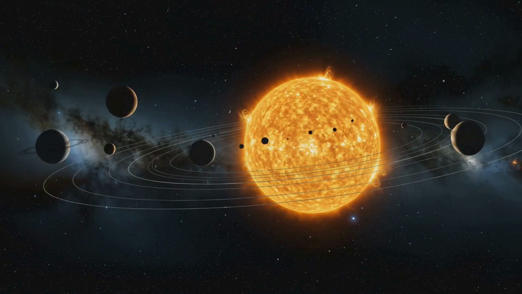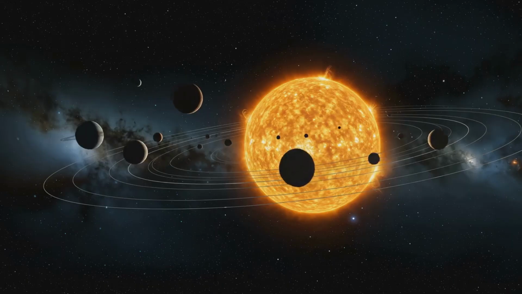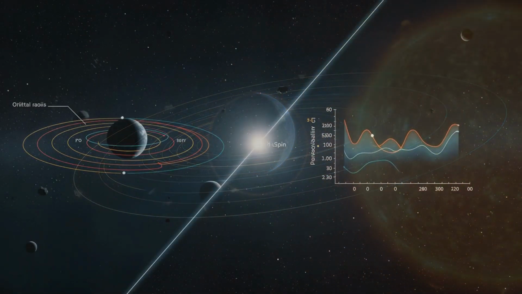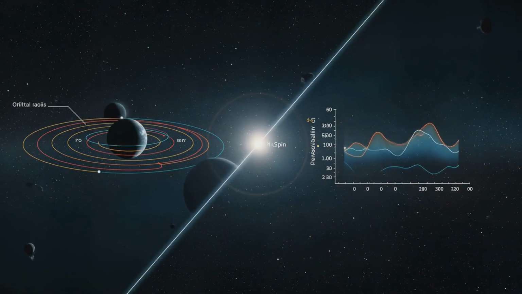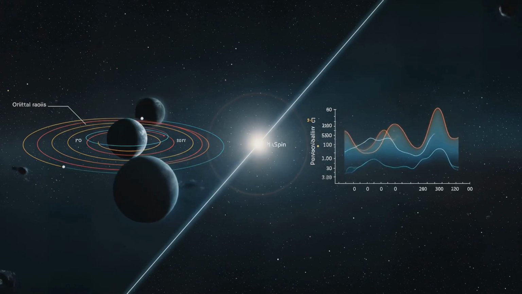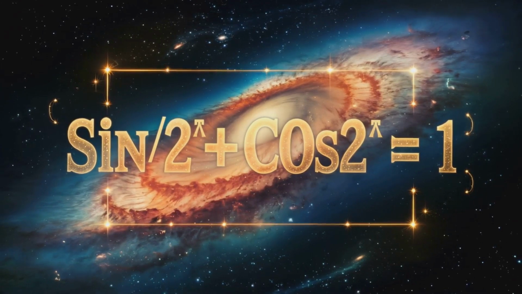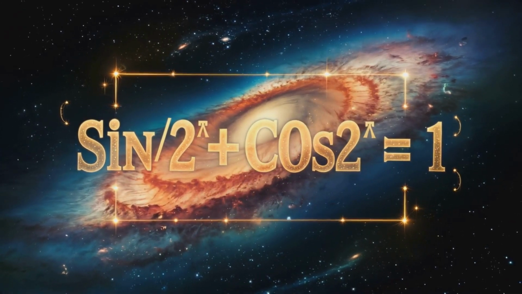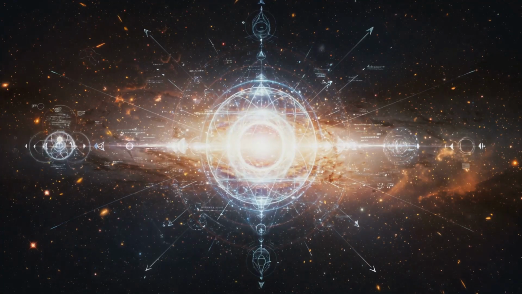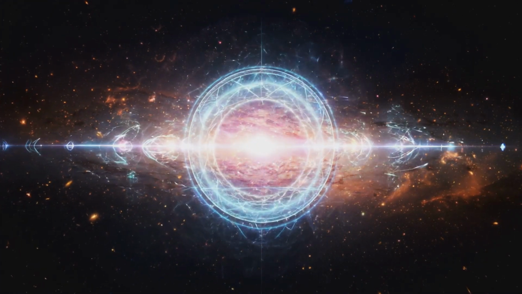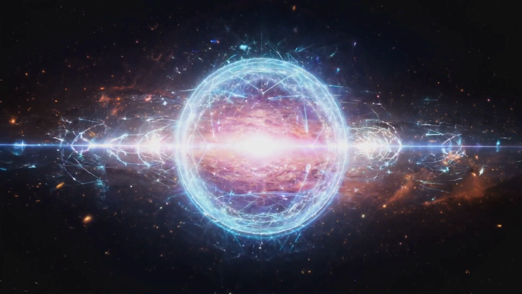Let's sum it up. Planets move in ellipses because light interferes. They speed up and slow down because QSV spin is conserved. The orbital time relates to radius because of spin curvature. Time itself is made of spin. The identity sine squared plus cosine squared equals 1 is the rule of balance that makes the entire cosmos possible. This isn't a metaphor, it is spinning light and geometry. This is reality and Kepler's laws projecting the holographic script of the universe.